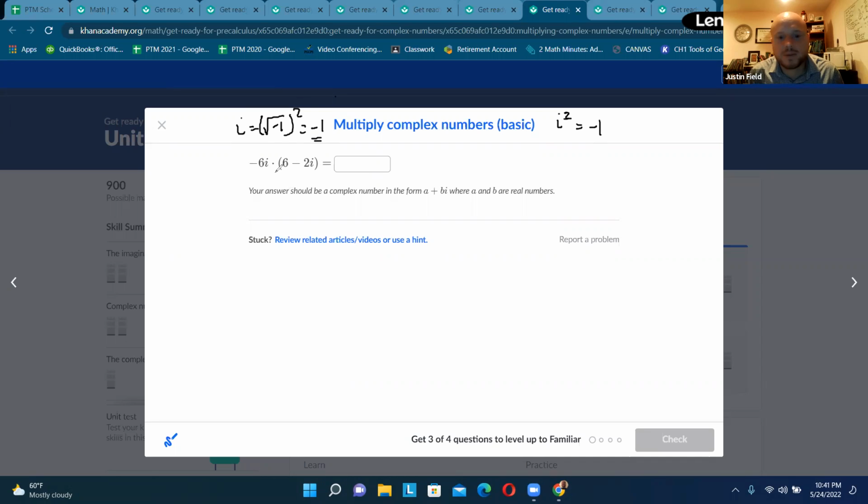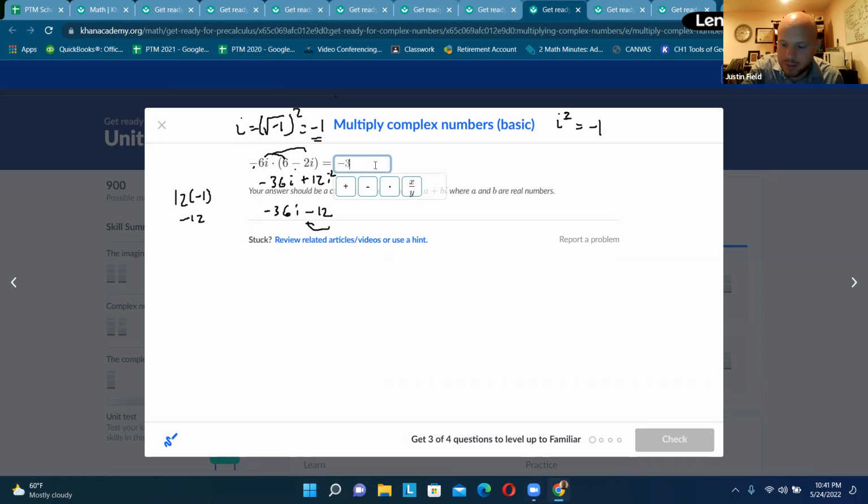And that's amazing. Okay, so we're gonna distribute, and we're gonna write negative 36i plus negative times a negative 12i squared, which is negative 36i minus 12, because 12 times i squared is 12 times negative 1, which is negative 12. So that's why we have the negative 12. And we combine these. The i is there, so we're just going to write it as a complex number.